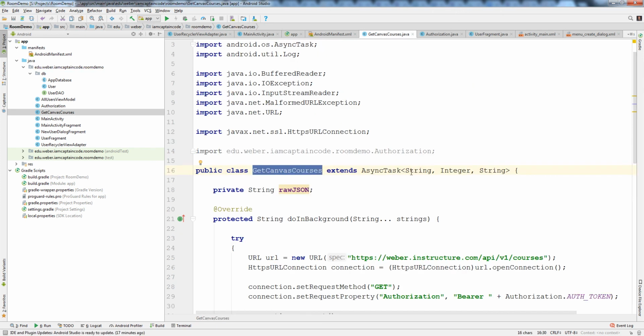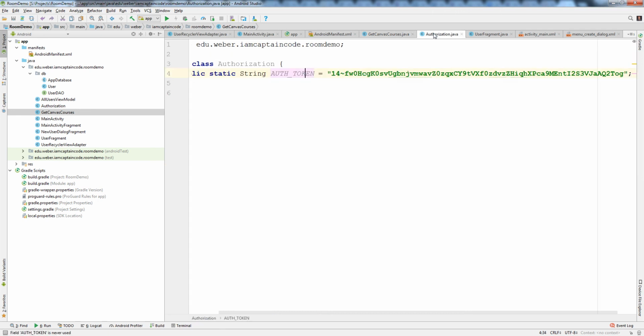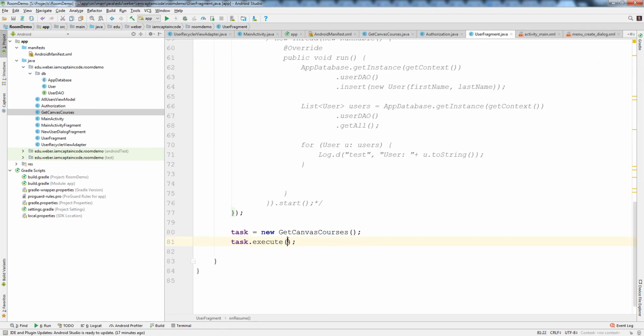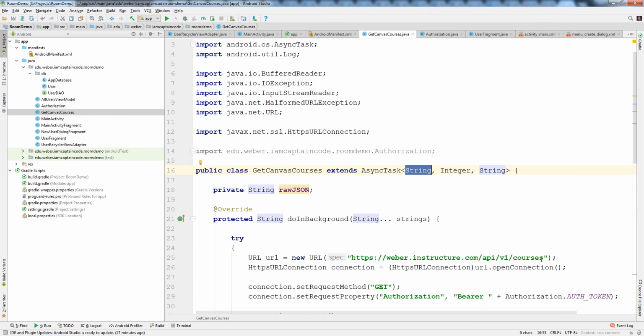This is where we would pass an argument for our parameters. So if we have a string that we would need to use, for example, when you're needing to access a specific course, or maybe assignments for a specific course, somewhere where you need to send data to this, you would then pass that as whatever pieces of data needed in your string. For this particular example, I'm just going to leave that as a couple of blank quotes, because when we make the request to all of our courses, there is no argument that we care about. So we're going to go with courses.